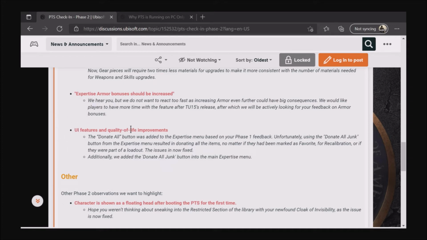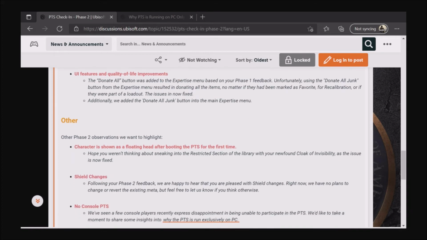UI features and quality of life improvements. The Donate All button was added to the Expertise menu based on Phase 1 feedback. Unfortunately, using the Donate All junk button from the Expertise menu resulted in donating all items no matter if they had been marked as favorite or for recalibration or if they were just part of a loadout. The issue has now been fixed. Additionally, we added the Donate All junk button in the main Expertise menu.